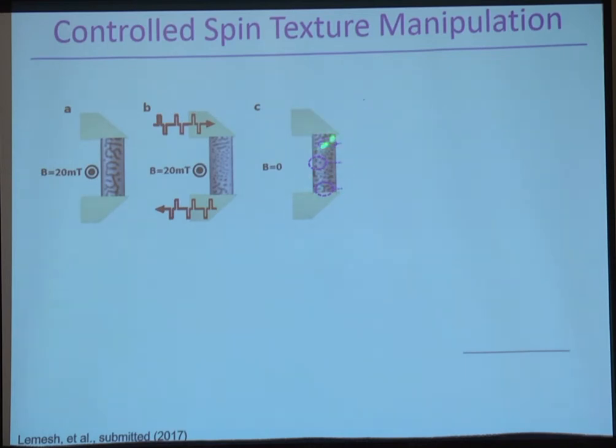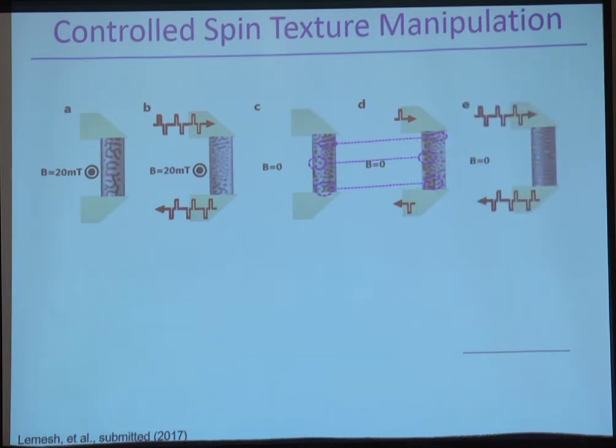So if we start at a labyrinth kind of phase and apply a current pulse in a magnetic field, we can create skyrmions. Then we can go back to zero magnetic field, and skyrmions remain stable. So we can drive it into a metastable state to drive the skyrmion stability. Then we can manipulate these skyrmions. After we created these zero-field stable skyrmions, we can drive them back and forth. And if we go back to zero magnetic field and drive these bipolar pulses to heat it, we can drive the skyrmions back into a stripe phase. So we can go from one phase to the other by tuning the temperature and the magnetic field.